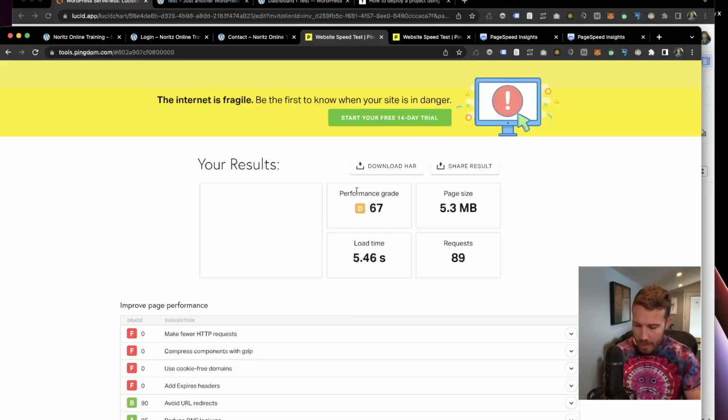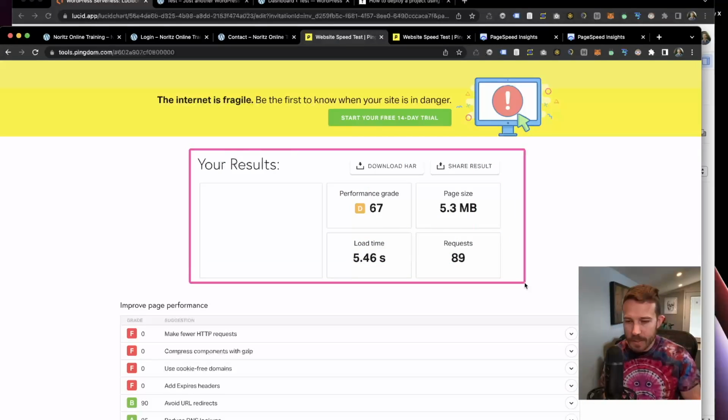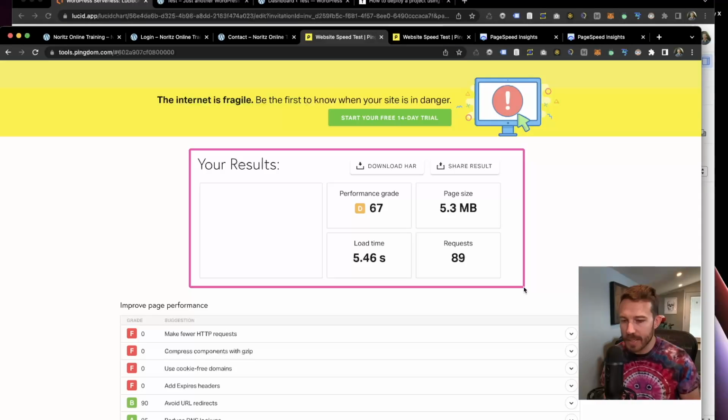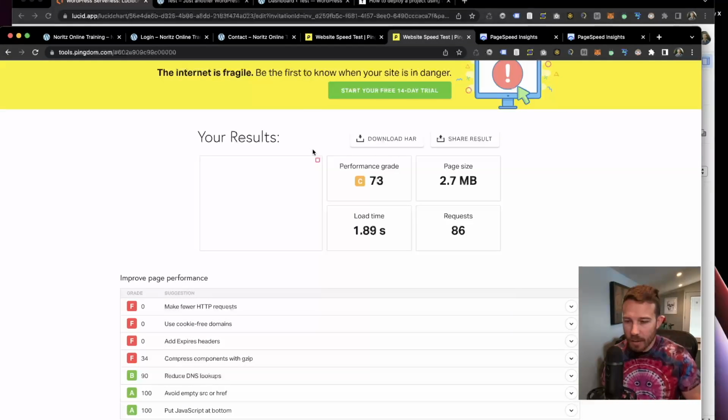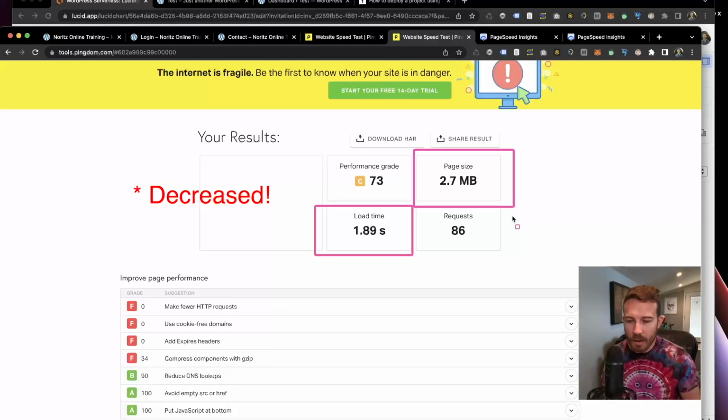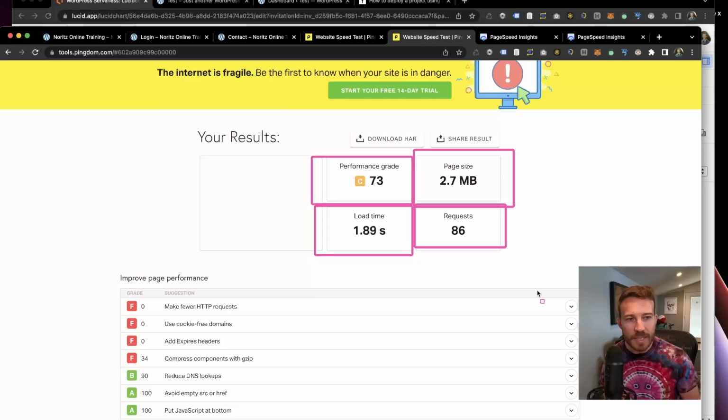So we can see here that the server-based website has just a score of a 67, a page size of 5.3 megs, and a load time of about 5.5 seconds. Our serverless version, we can see that our load time has dramatically increased. Our page size has also dramatically increased. Our requests have been trimmed up a bit, and we've got a slightly better performance grade. This is great. This has all happened without us performing any additional action on our side. This is just all the benefits of CloudFront, having our assets in S3, and some of the work that the Ymir app does for us.